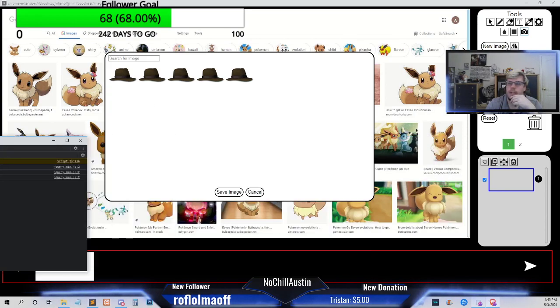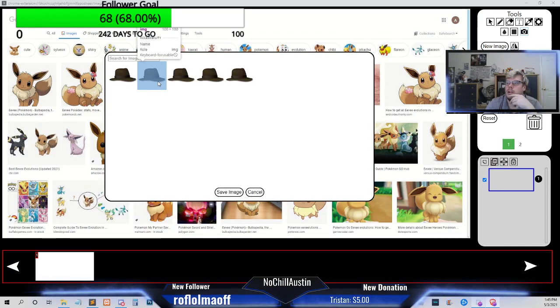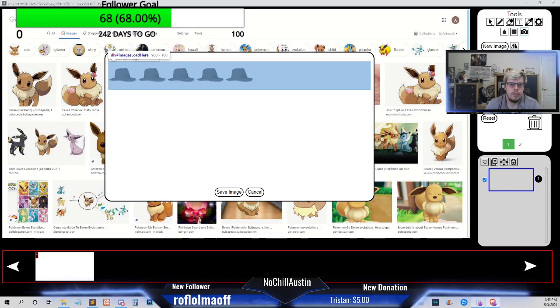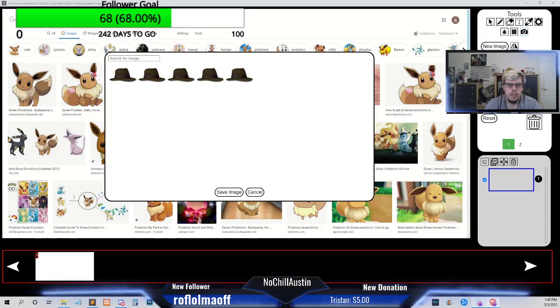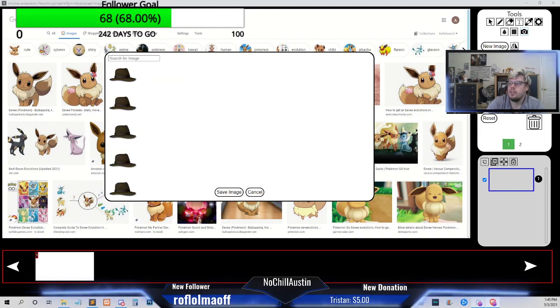So what I want to do now is add a grid to this. So this load images here needs to be display grid, and then grid. How did I... hold on.